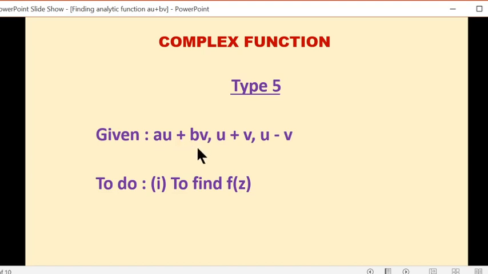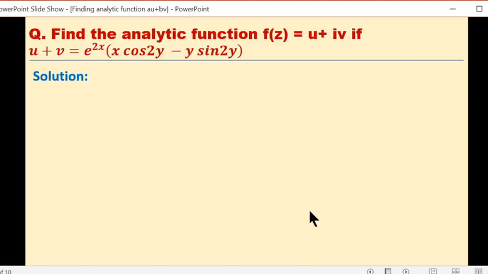So we are given this combination, and what we need to do is find the analytic function f of z, where f of z is u plus iv. Okay, so this is the question. Now here we have already seen one problem in the previous lecture. Now we will see the next problem. We have already seen the procedure, so we'll use the same procedure here. Only what is different would be the differentiation would be a bit lengthy, because the function given here is a little bit big. Okay, let's start with this.